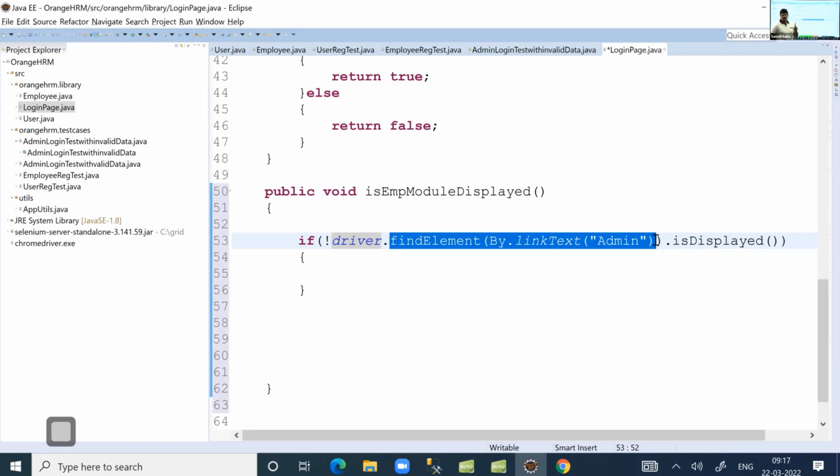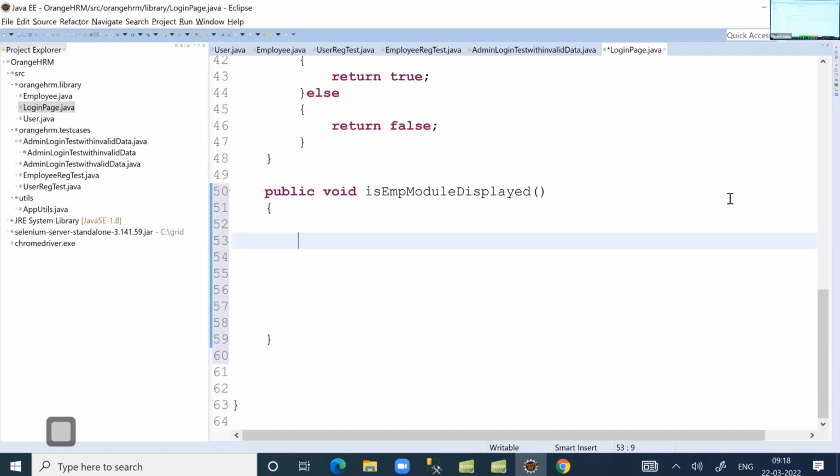We have to implement the exception handling mechanism, the try-catch mechanism. If I simply put the code like this, definitely we get a NoSuchElementException here, because the findElement function tries to recognize the element. If the element is not available, it throws an exception, NoSuchElementException. Online team, understood what I said? Yes, sir. Yes.